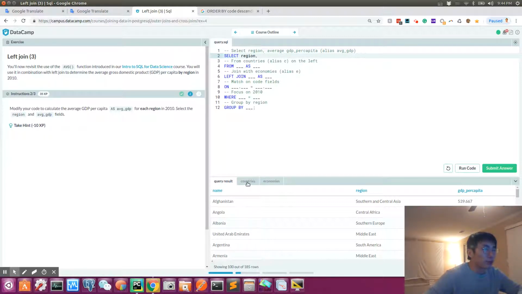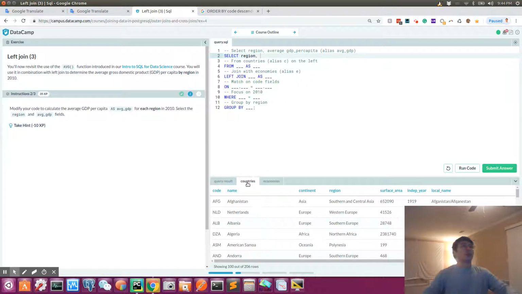But we don't have average GDP, so we need to select average GDP, which means we need to calculate it. Here he gives us a function over here, AVG. I'm pretty sure this is not right, but let's just go with that.